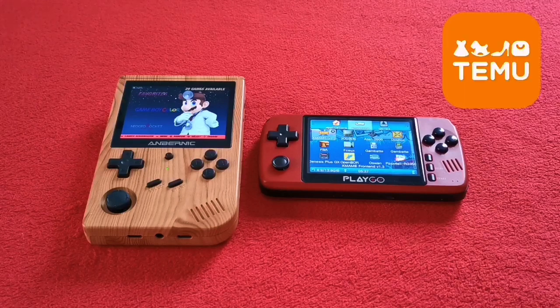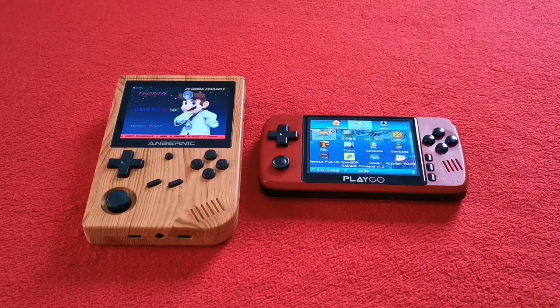And yeah, I've covered a lot of stuff from TEMU, guys. Some, not so good quality and some fantastic quality, and this is one of them, guys. This is fantastic quality. Both of these devices are absolutely fantastic in their own right, but this is a kind of comparison video of which one of these you might want to pick up, because both of these machines were fairly expensive at the time when they were released.